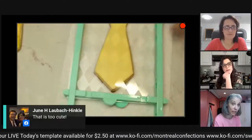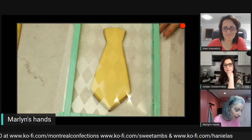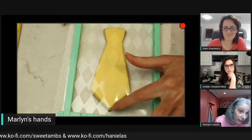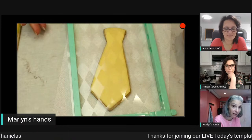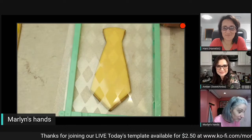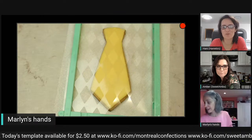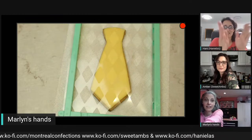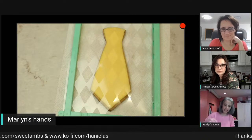So when you're doing a geometric pattern on a shape, I like to try, I mean, you don't have to, but I like to look here, see there's the point, and then try to go straight. You could just slap that sucker on there. It's up to you. I wouldn't say that I'm a super finicky decorator. She has it aligned with the bottom tip, so it's centered. It's not super necessary, but so the icing color is gold.